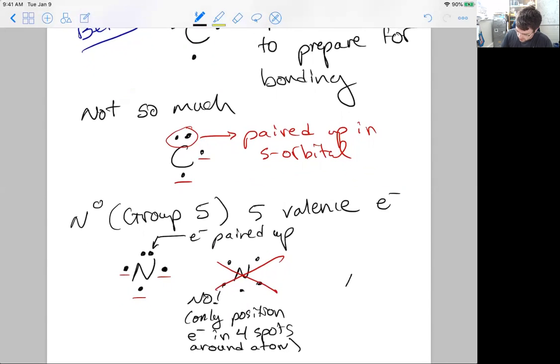Okay, another alternative possibility you could consider is to put 2 electrons to the south, 1 electron to the west, east, and north. This is okay. So these possibilities are okay. You could put 2 electrons to the west, 1 electron to the east, north, and south. Conversely, 2 electrons to the east, then 1 electron to the north, south, and west. So you can move the paired electrons around the atom, but we just don't want to exceed 4 positions. Okay, so there's a Lewis dot structure for nitrogen.